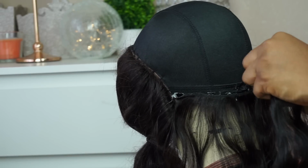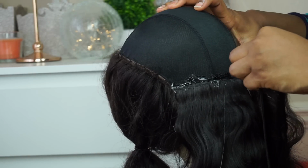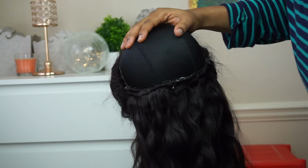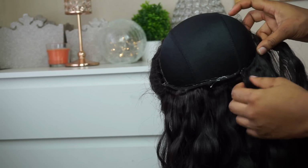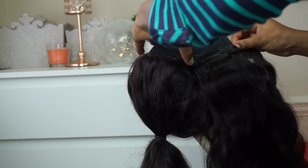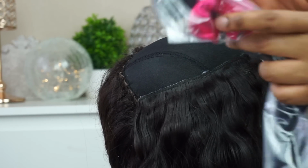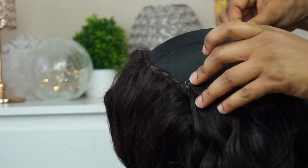So I'm going to start with the first bundle. I'm going to apply the glue and then lay my weave on it, and then make sure I press it down. So right here, I've just finished one bundle. I'm going to go ahead and start with the other bundle, the second one. So right here, I'm done with the second bundle. I'll be going in with the third and the last bundle.